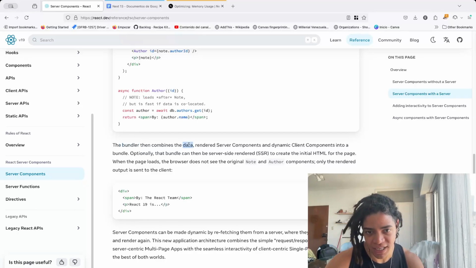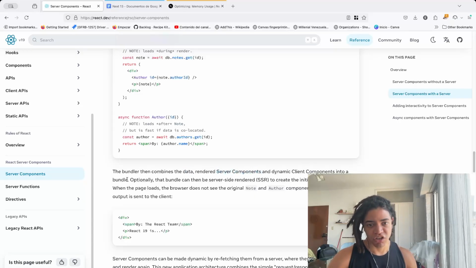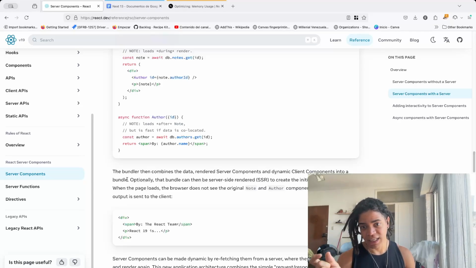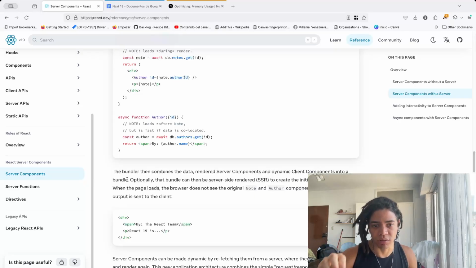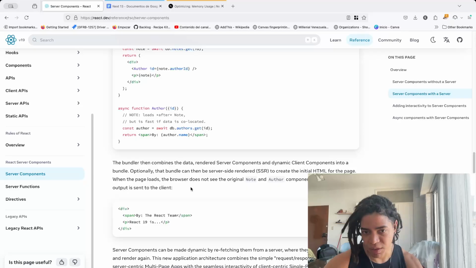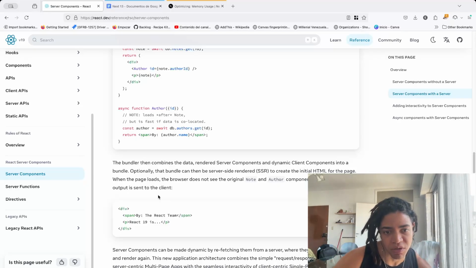It combines the data, rendered server components, and dynamic client components into a bundle. Optionally, the bundle can be server-side rendered to create the initial HTML for the page. So when the page loads, the browser does not see the original node and author components, only the render output is sent to the client.